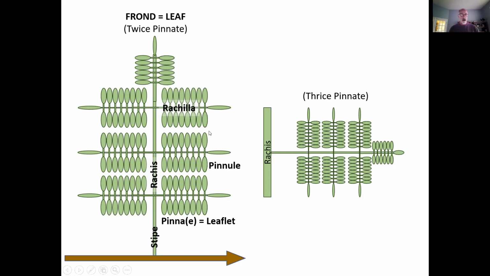This is supposed to be a twice compound leaf. And so we have a leaflet that is composed itself of many leaflets. So this whole leaflet here is usually referred to as a pinna. Pinnae is plural. Each leaflet, if there is one, of a leaflet, right? A secondary leaflet is now referred to as a pinnule. Rather than calling the stalk of the leaf a petiole, they're often referred to as a stipe. Don't shoot the messenger, please.